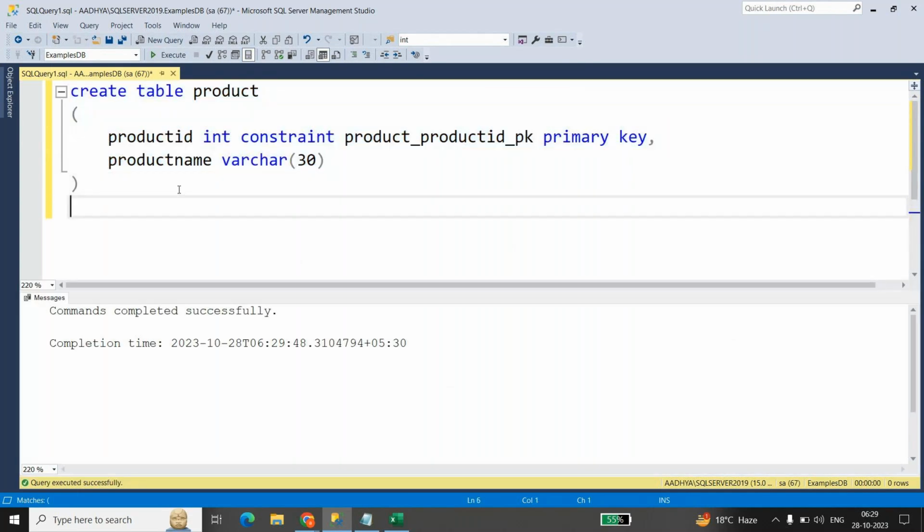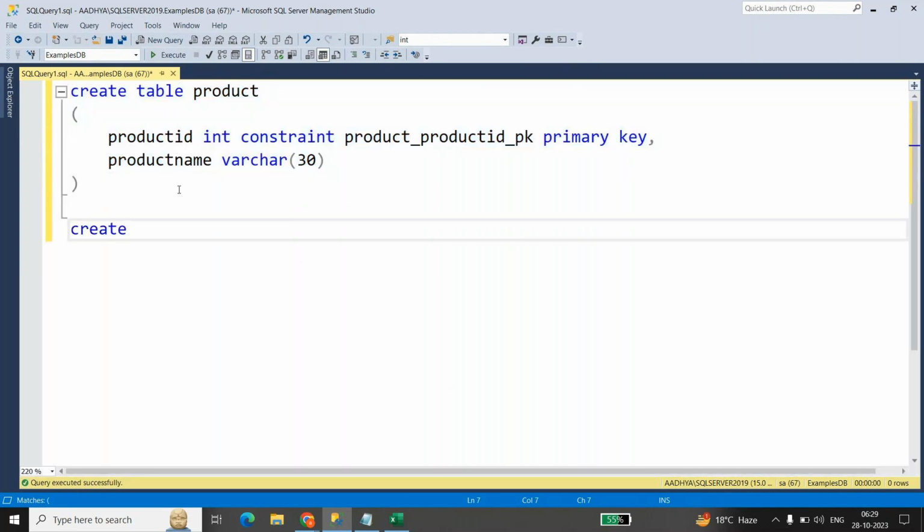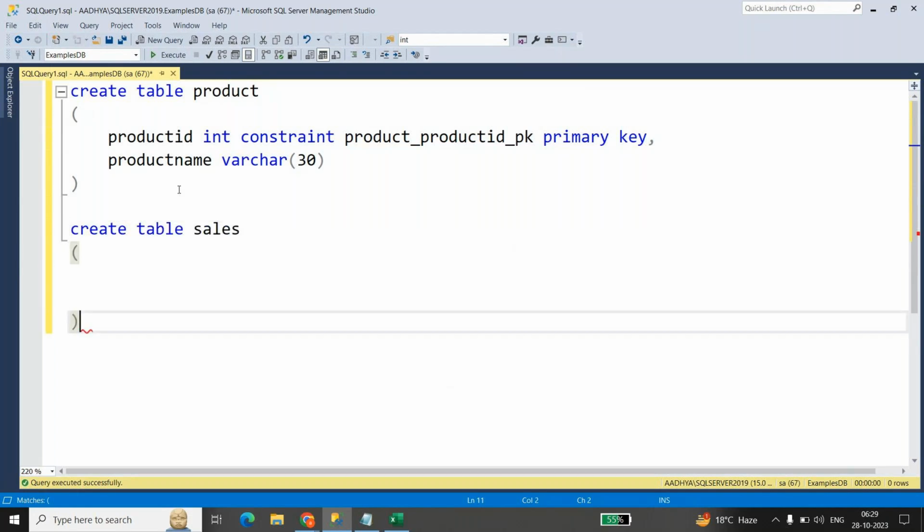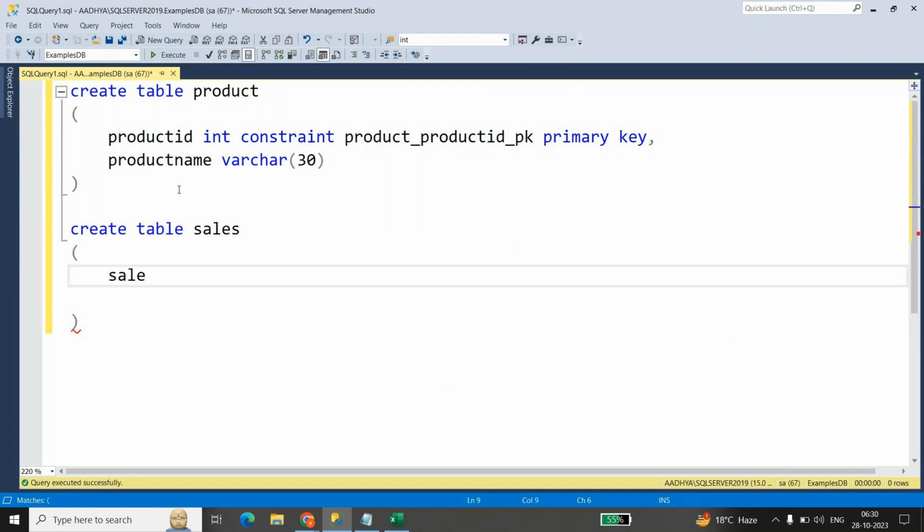Now go here, create table sales. Sales ID int, constraint sales underscore pk, primary key. So I'm defining this.